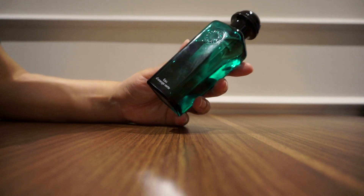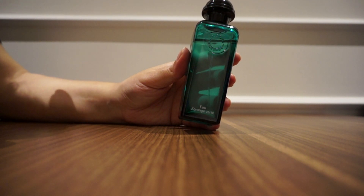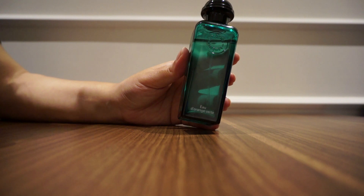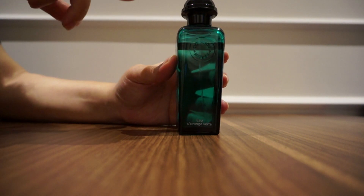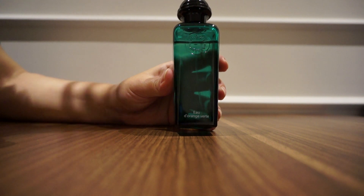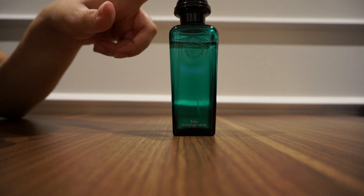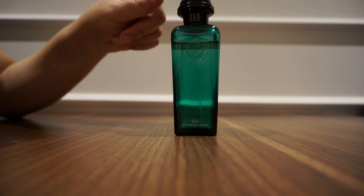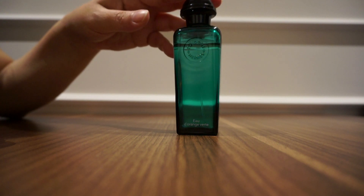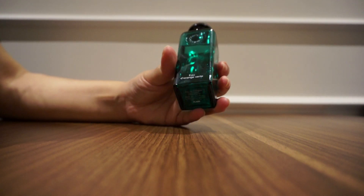If you like fresh scents, this is a must-have. They have about three other scents — one is rhubarb, one is Citron Noir (which is very strong and sharp, so it doesn't suit me), and one is mandarin, which has a clearer, greener smell. It's nice as well but again, not for me. Sprayed on clothes it smells really nice. All of these last maybe four hours maximum, so you need to reapply every now and then.